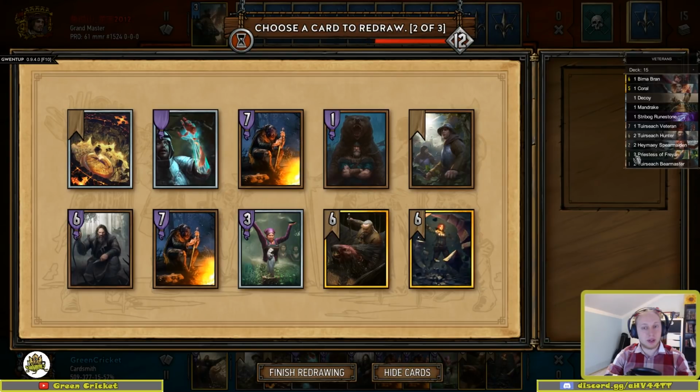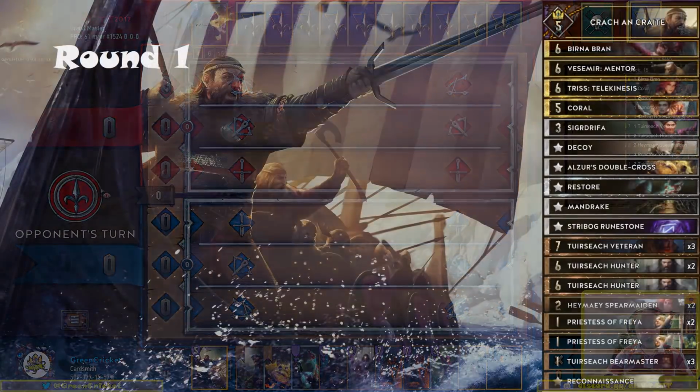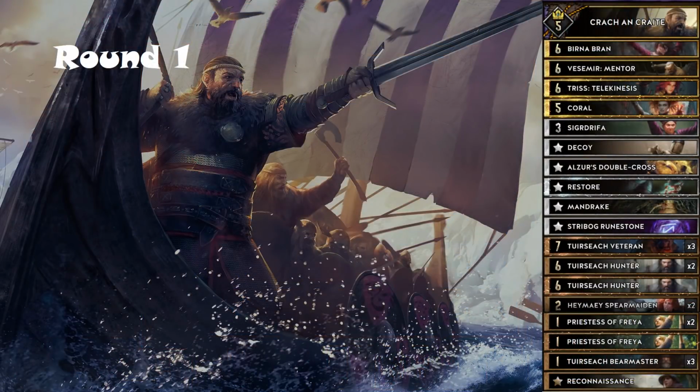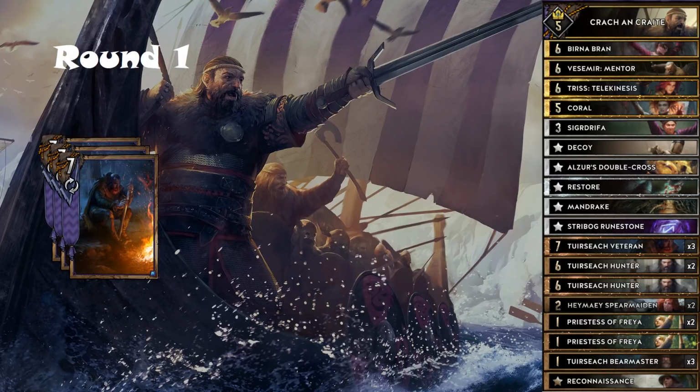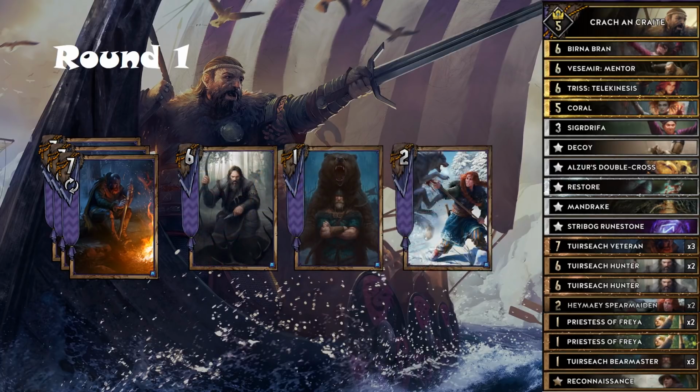Golds are always fine, and if you have Vesemir in your hand, then Mulligan away Mandrake and Runestone. Our game plan would look like this. In round 1, we drop as many veterans as possible, trying to set up the deck. Depending on the matchup, you will need to play differently, which we cover later in this guide, but the general idea is, on Blue Coin, you set everything up and then use Bears and Hunters to catch up and find a passing spot without going down 1 card.